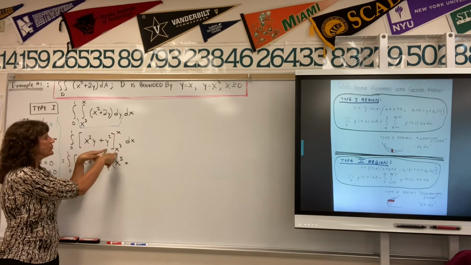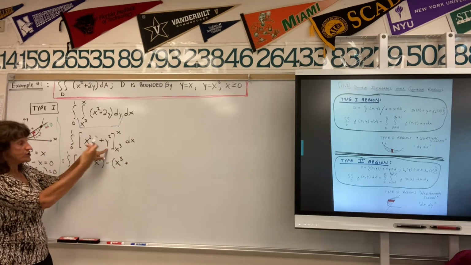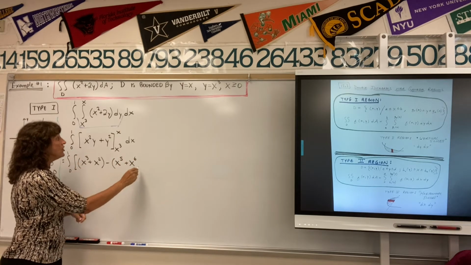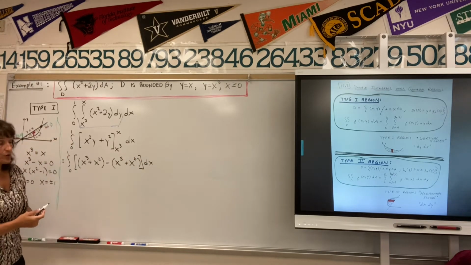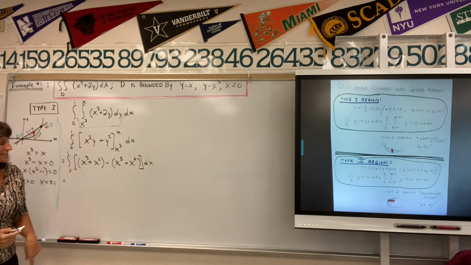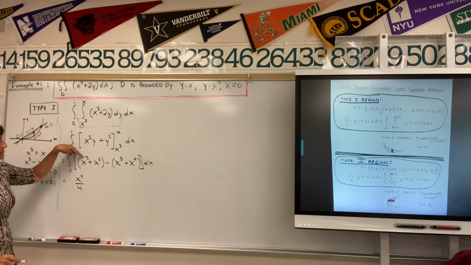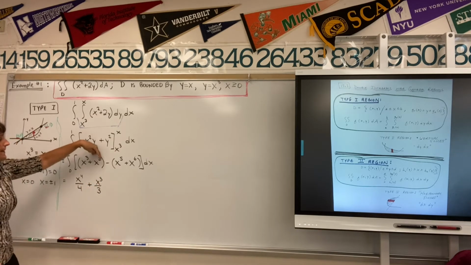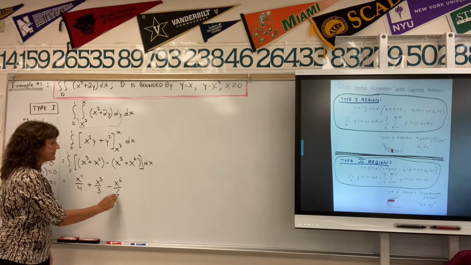And then this term here: when you plug in x to the third power and raise it to the second power, you have a power to a power, so x cubed raised to the second gives you x to the sixth. So when you do the fundamental theorem of calculus evaluation, this is where we are at. Now let's integrate every single term with respect to x. This gives us x to the fourth over 4, plus x to the third over 3, minus x to the sixth over 6.